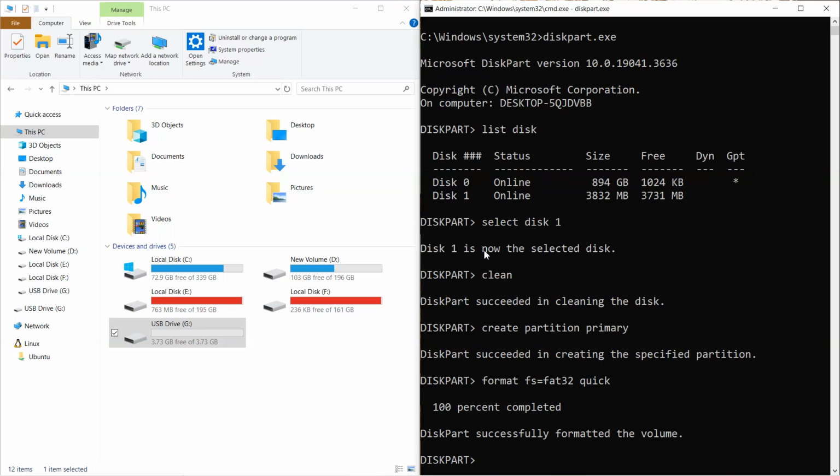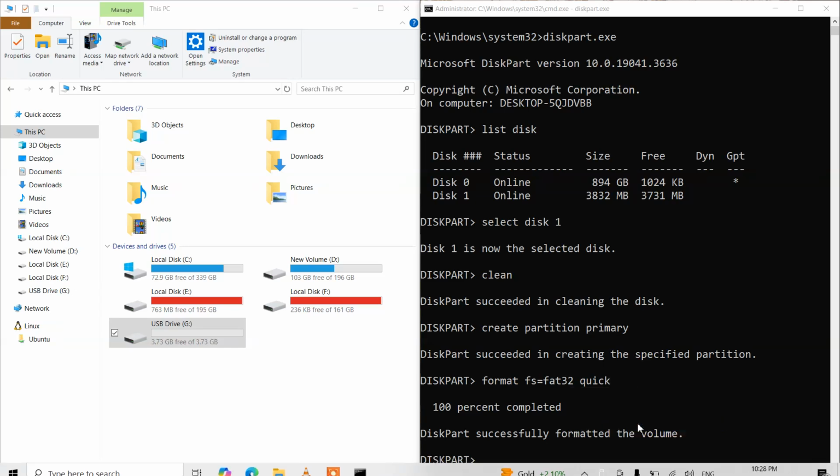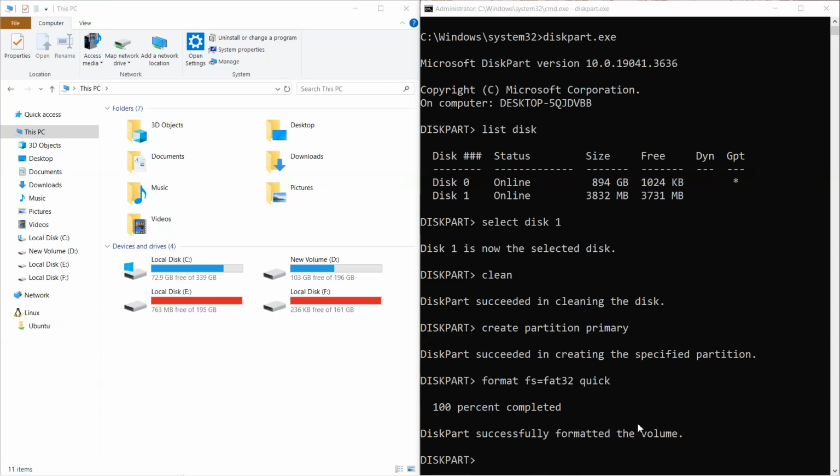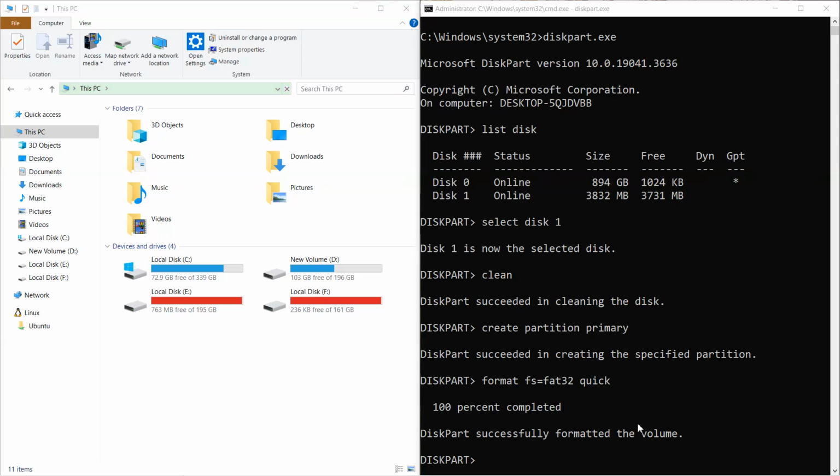So I know this might look pretty complicated. So before ending the video, we'll be again shrinking the volume. For that we'll be ejecting the pen drive. Before ending the video, I'll be doing the thing again. So let's eject the pen drive and insert the pen drive one more time for the last time before ending the video.